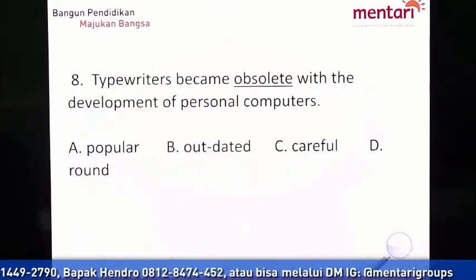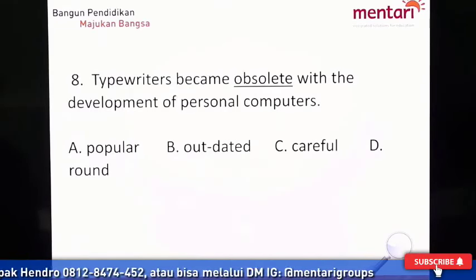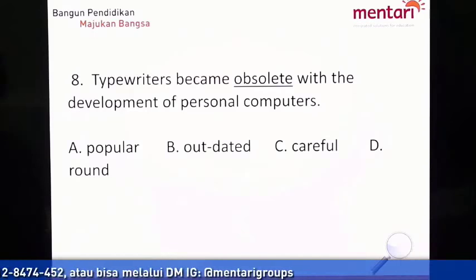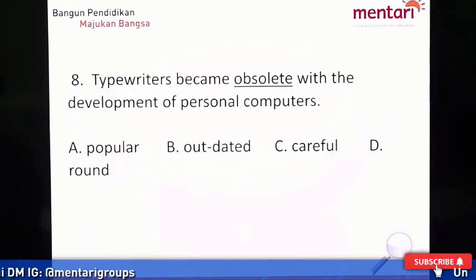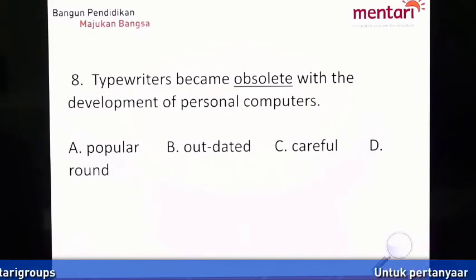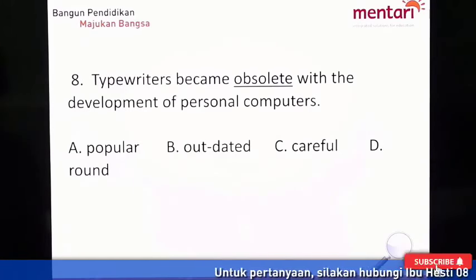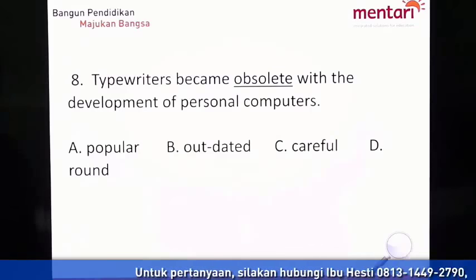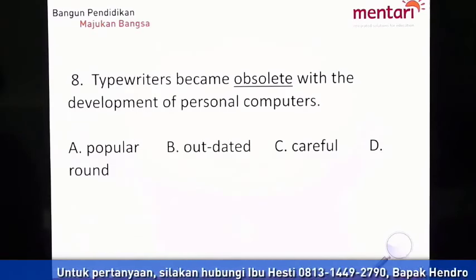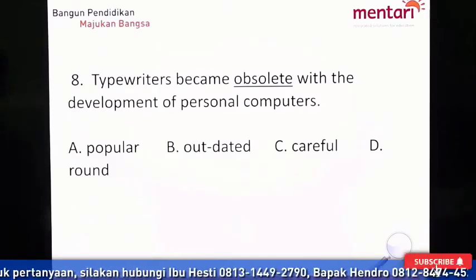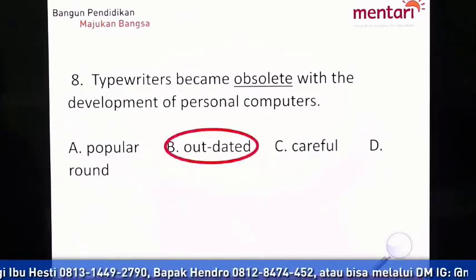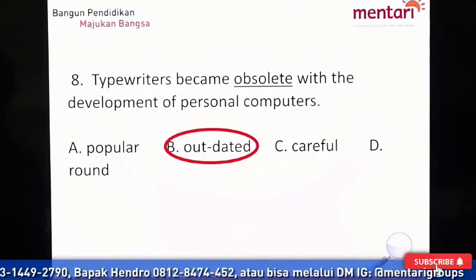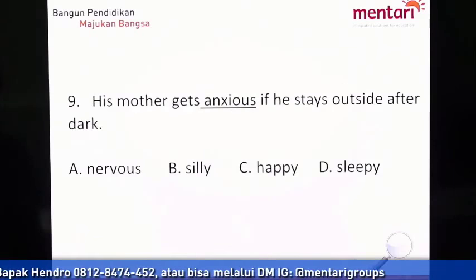Number 8. Typewriters became obsolete with the development of personal computers. Look at the clues again. When there is development of something new, what happens to the other one? Obsolete. Could it be popular, outdated, careful, or round? Yes, you are right. Something is new, the other one becomes outdated. So obsolete is outdated.